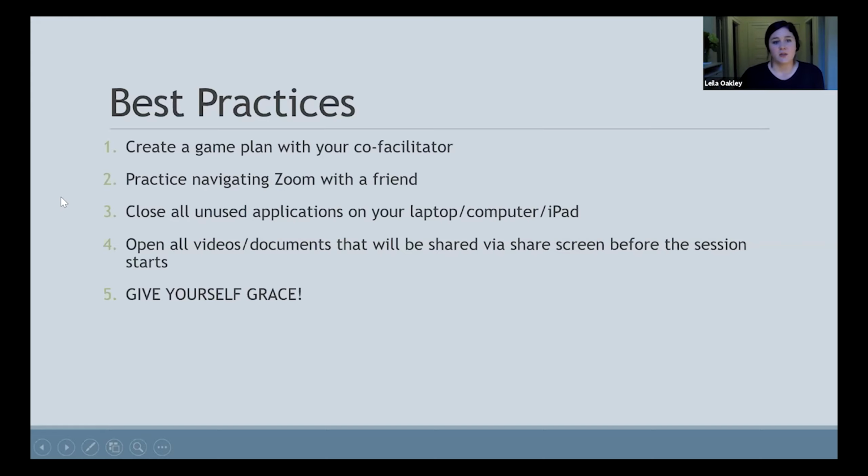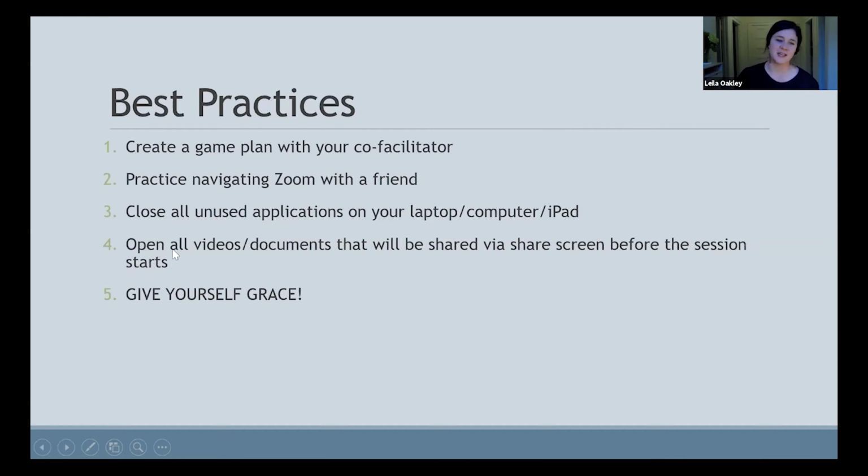The third thing I recommend is closing all unused applications. What I mean by that is some of you may know a person, or you might be that person, who opens up your internet browser and you've got 15 tabs running. So you're looking at your email, the news, the weather, whatever else. The more applications you have open on your computer, the slower it's going to run. So I recommend closing everything that you're not going to use for your JustFaith Ministry small group, only keeping up the documents or videos and then the Zoom application as well.